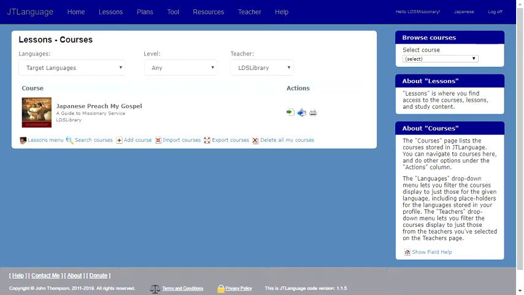A line for a course you don't own also shows some action buttons for the course, such as Go To, to navigate to the course's main page, Add Course to Plan, and Print Course. A line for a course you do own shows some additional action buttons for editing the course's profile, moving it up or down in the course list, and deleting it. The red lettering for the course means it's a private course.